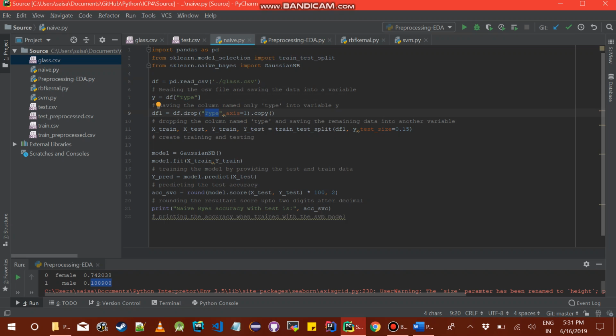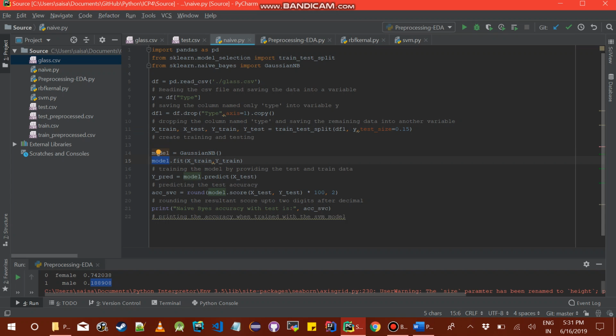We have split the train and the test set according to this percentage: the test set is given almost 15% of the given data, and the remaining 85% is given to the train data. We have declared a model, that is the Gaussian naive Bayes model.